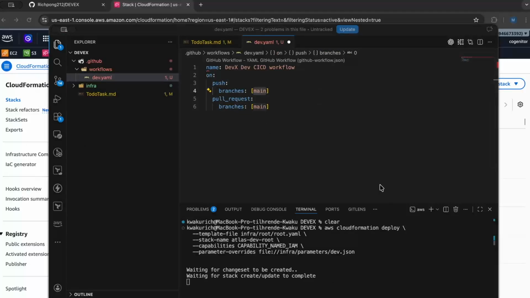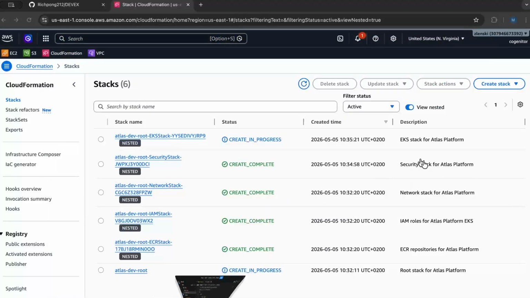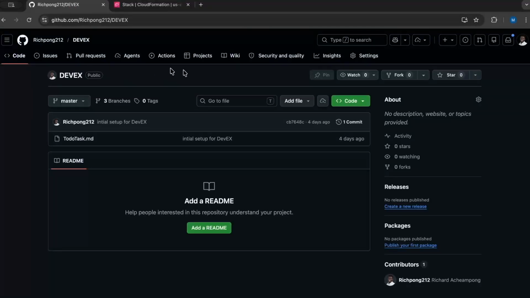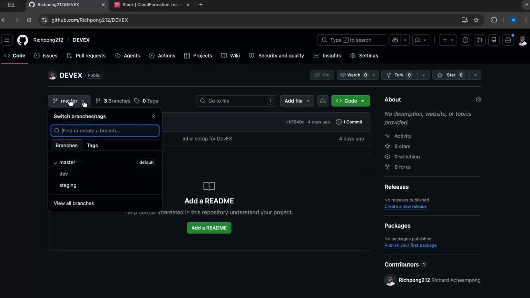So let's go back to the browser. Let's refresh this and see our status is still working. So if we go back to our code, now we can see we have three branches. So one for dev. So we want it to work in this branch, not in master or not in staging.